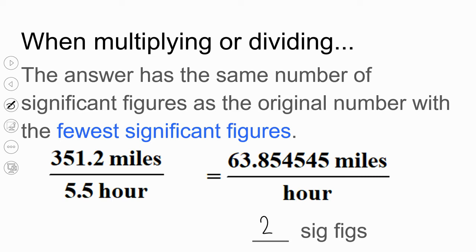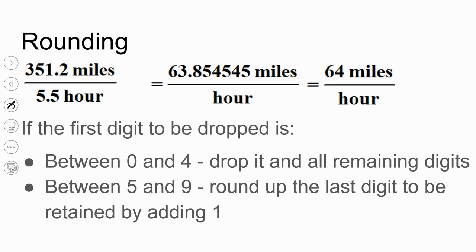So we have to take this number that comes out of our calculator and trim it down to 2 sig figs. Okay? So that's where the next part of your worksheet comes. We need to practice rounding. So the digit to be dropped, we know we want to keep 2 significant figures here. We're going to drop this one. So this 8 is between 5 and 9, so we're going to round up this digit. If this 8 was between 0 and 4, we would just cut it off.